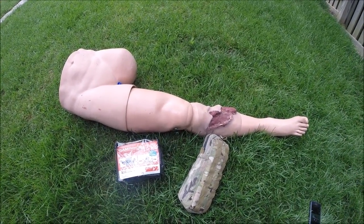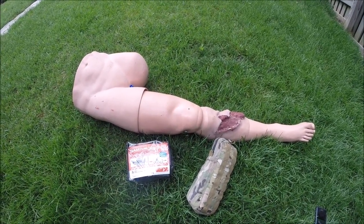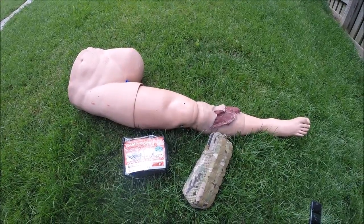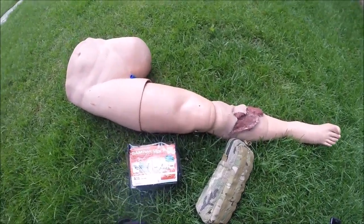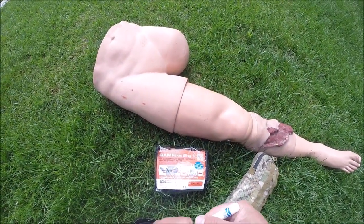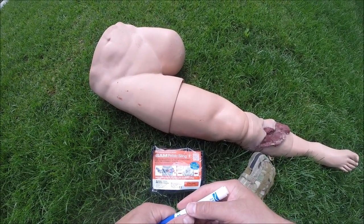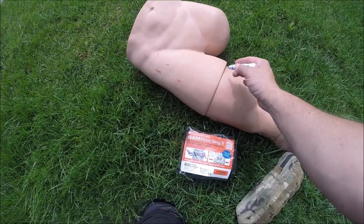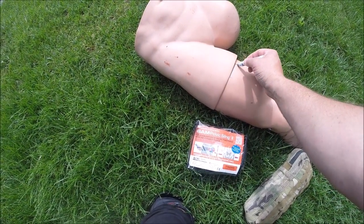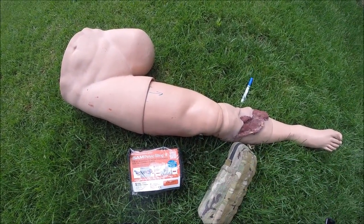The life threat we're concerned about is actually the femur fracture. We also have some suspicion of pelvic injury, so we're going to address that as well. For the purposes of this exercise, this is the Simulated Traction Splint Trainer, and to make it easy to see where traction is applied and the resulting reduction, I'm going to make some marks here to get an idea of how that works once we start pulling traction.